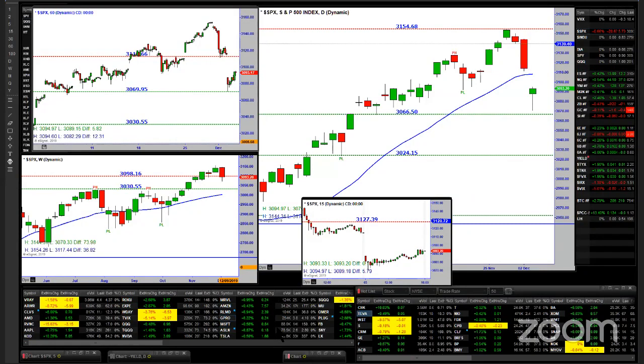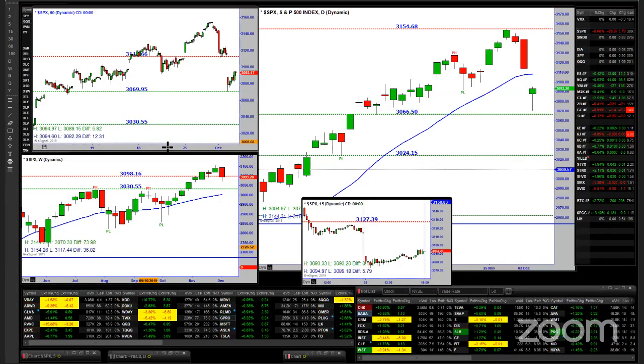So we'll see. Starting with SPX, since it's Wednesday, I see Paul already posted there for a possible condor, which I think could be a perfect day for that if the premiums are there. Let me see what he's got here. 3125, 3135 and 3075, 3065. And we'll see where the futures are at here. But theoretically, that could be okay.